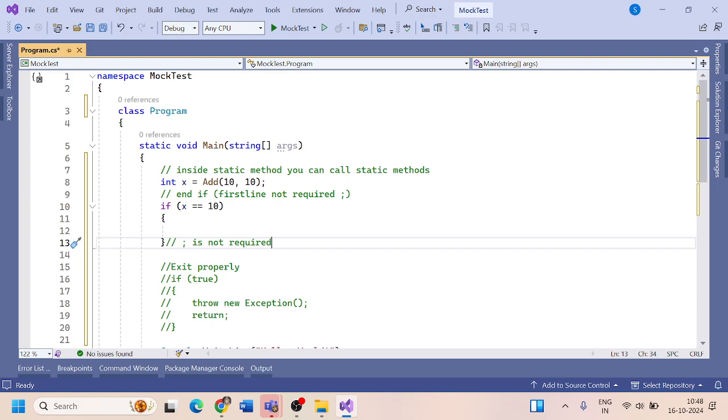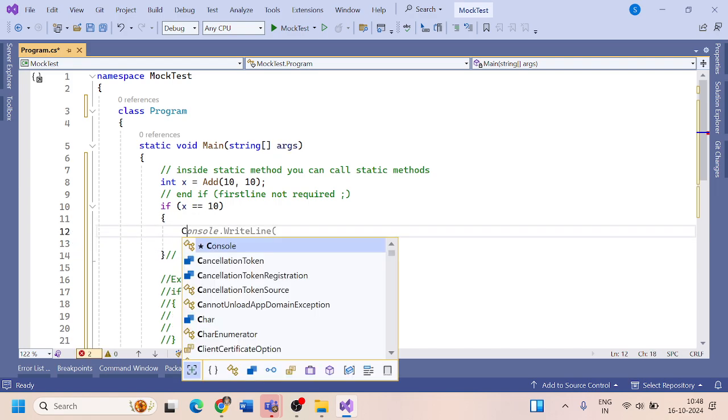And the next very basic thing is, once you give your if statement, your biggest worry is whether your if statement is working or not. In normal .NET, you will put a breakpoint and it will come here. But now, what is the best way to understand whether this one is reached or not? Please remember this statement.